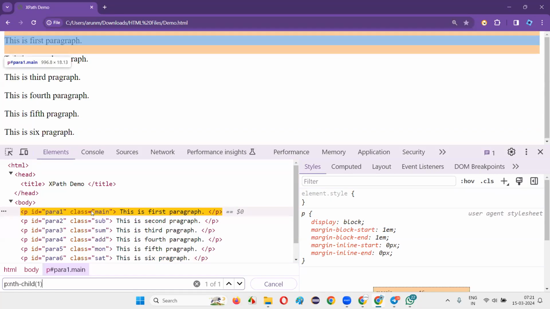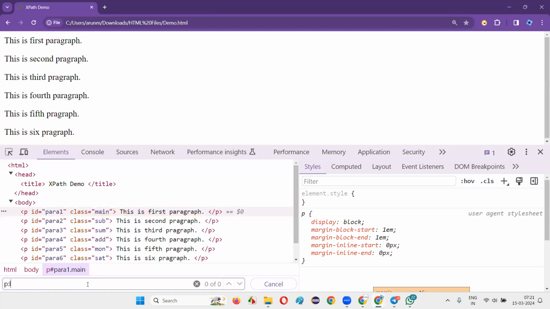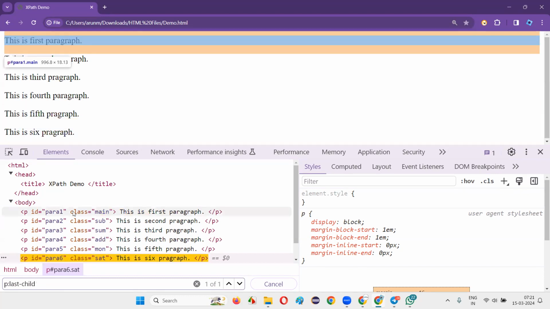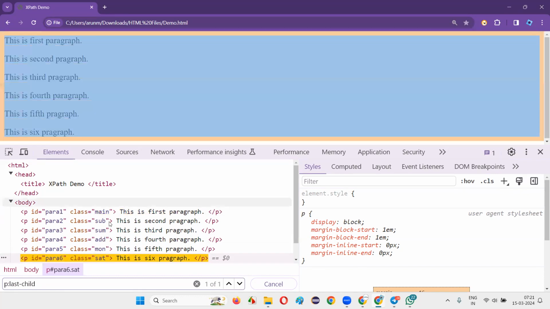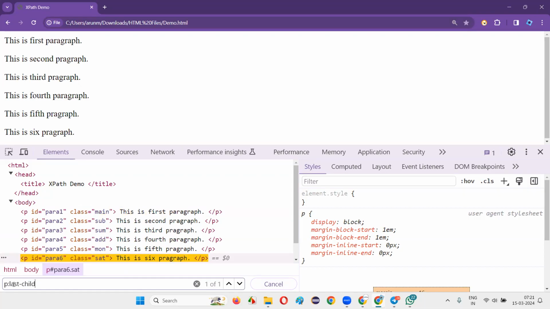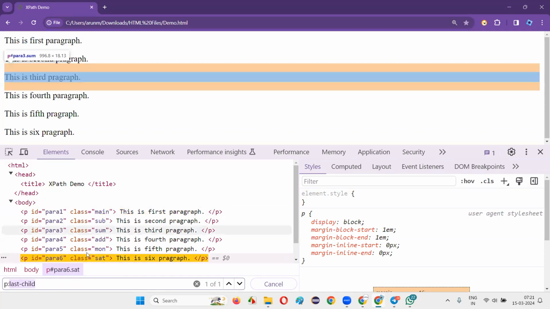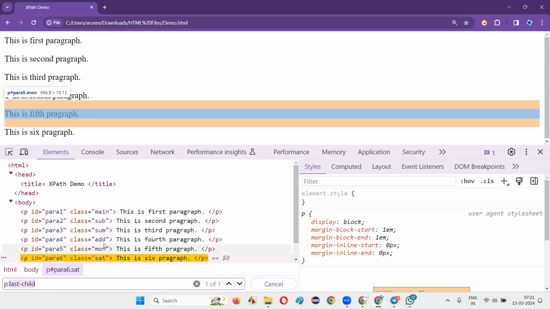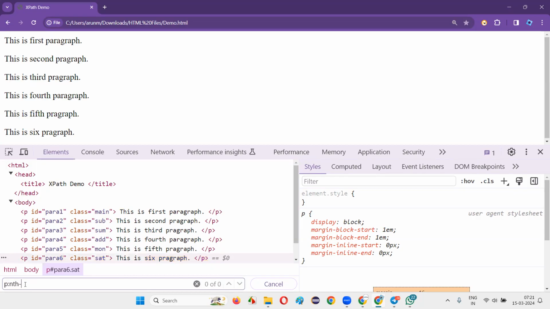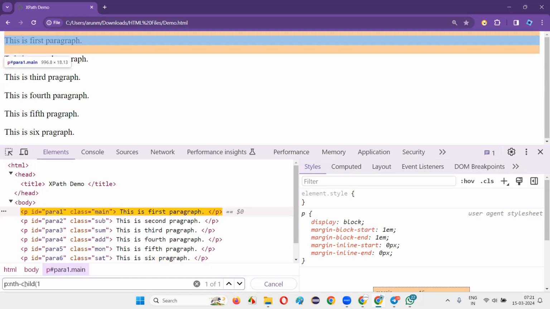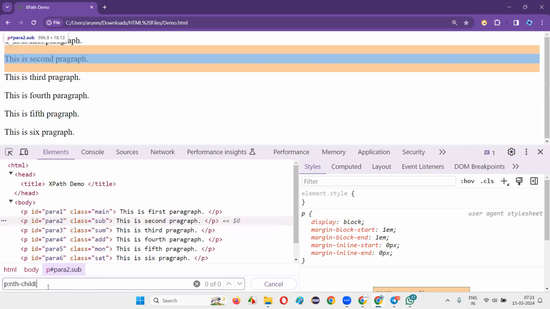Both will locate the first paragraph only, and if you give last-child, it will locate the last paragraph. Here 100 paragraphs may be there, and the 100th paragraph will be located by last-child. But if you want to locate a paragraph at a particular number, then you have to use nth-child of 1 or 2 or 3.